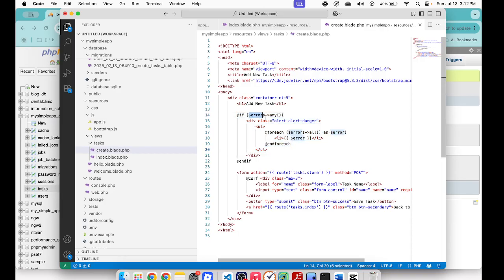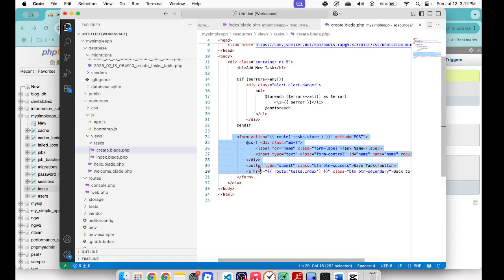This errors here is simply a Blade function that we can use if there are any errors. And if there are errors, we will display this div in an alert format. Using this in Bootstrap, it will display a red box. And then there is a foreach, for all errors, it will display the error.